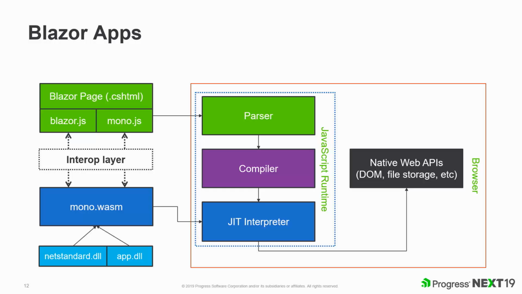I know that these designs are probably beautiful and everybody's saying, ooh, look at all those rectangles and arrows. But hopefully that gives everybody an idea, and generally I know this is a little bit scary, especially the black box of the parser, compiler, and just-in-time interpreter. Don't worry, there's no quiz at the end. All you really need to do is get an idea for how this works and why this DLL isn't being transpiled into JavaScript and how it differs from other solutions. So just keep that in mind.